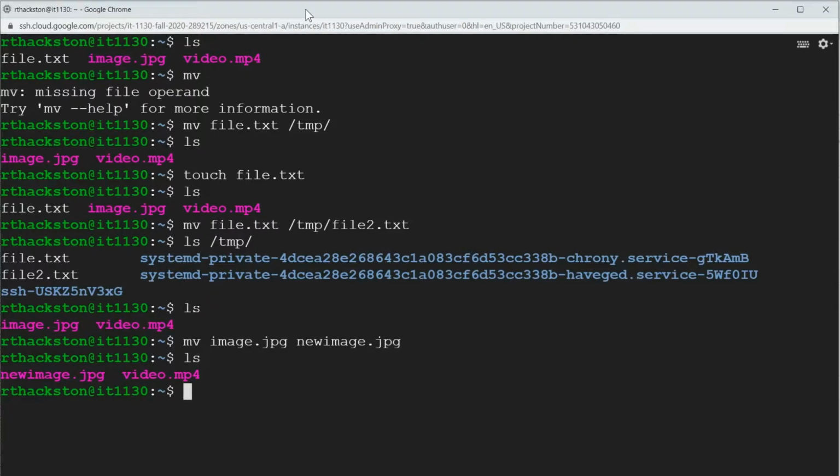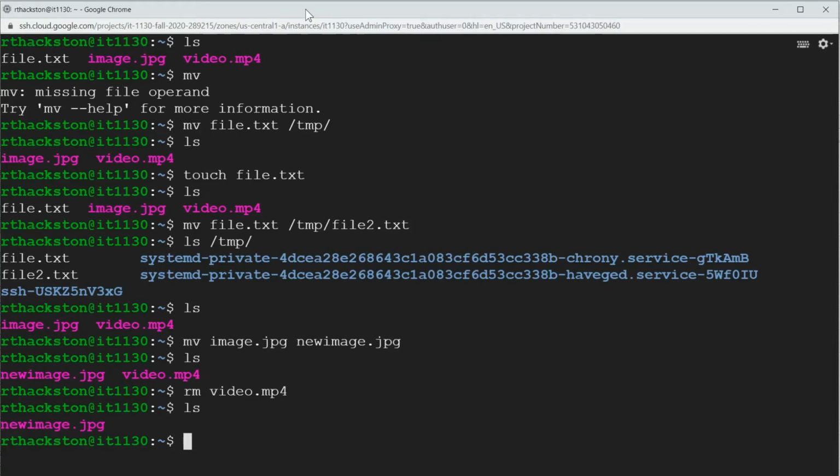Now let's say we'd like to delete the file. We do that by using the remove command, or rm. We follow it with the name of the file we'd like to remove, and then we press enter. You'll notice that the file is now gone. Now, unlike modern operating systems that have graphical user interfaces, we do not have any type of recycle bin or trash can for this file to go into. Once you delete a file, it's been permanently removed from the system and is for the most part unrecoverable.